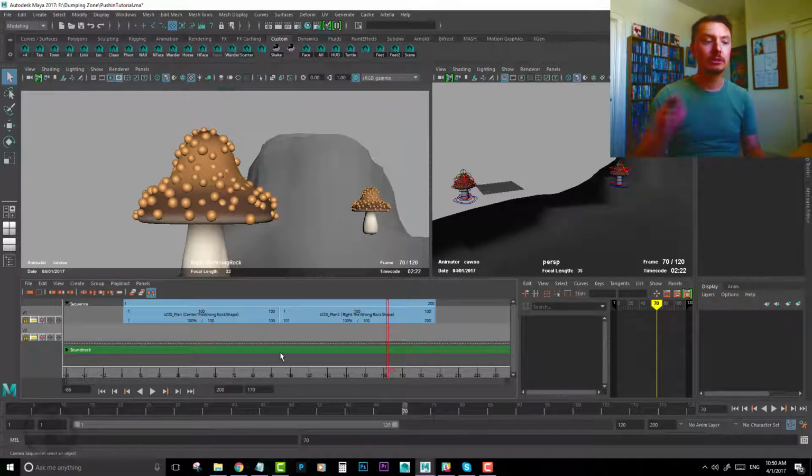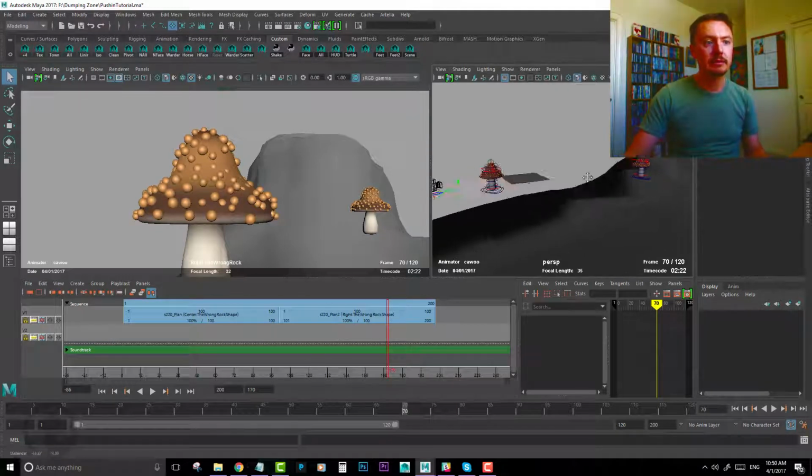And it doesn't matter whether you're pushing in or you're pulling out, or what speed you're pushing in or pulling out. You want to keep the item that you want to draw attention to still in the frame. So you should be able to put your finger on the frame and scrub through the push-in and pull-out, and the item you're drawing attention to should stay under your finger.